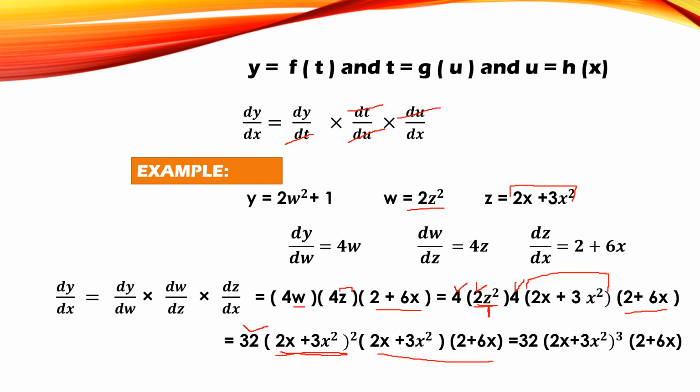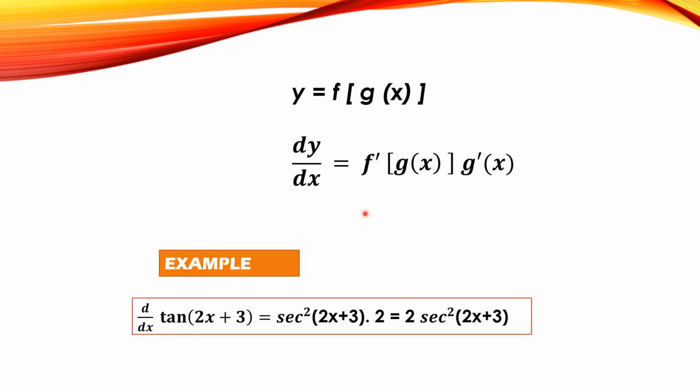Next, supposing you are given a function y is equal to f of g of x. Like there will be two functions, right? F of g of x. Now in this case, the derivative will be f dash g of x multiplied by g dash x. So what is the rule? What you have to calculate is first calculate the derivative of this f function. So that is why I have written f dash g of x, derivative of this outer function. Then you calculate the derivative of this inside function. That is why I have written g dash x.